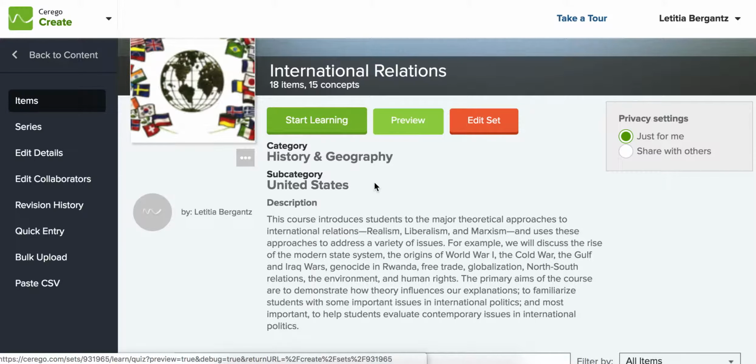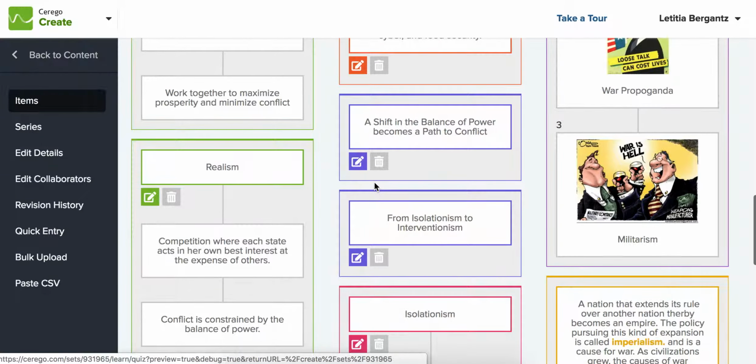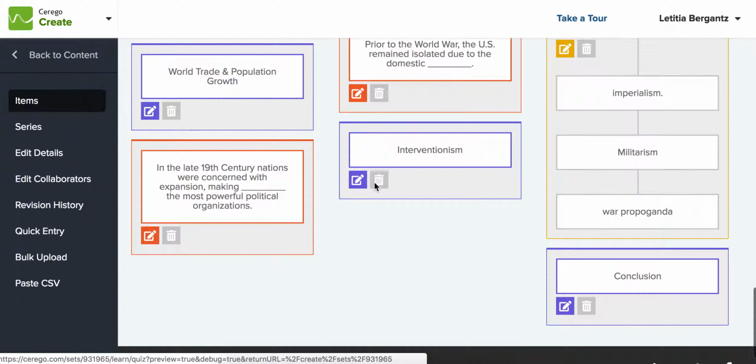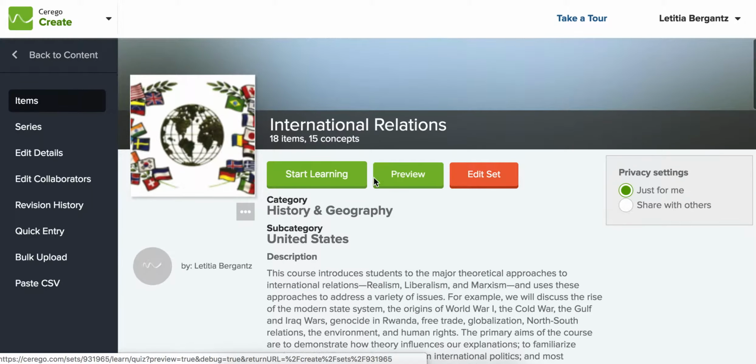So I wanted to break down the basic theories and give some little micro units to explain them, as well as some little checks so that they could see how they were doing. And this is kind of the overview of what it looks like. And then I'm going to actually show you the preview of it.